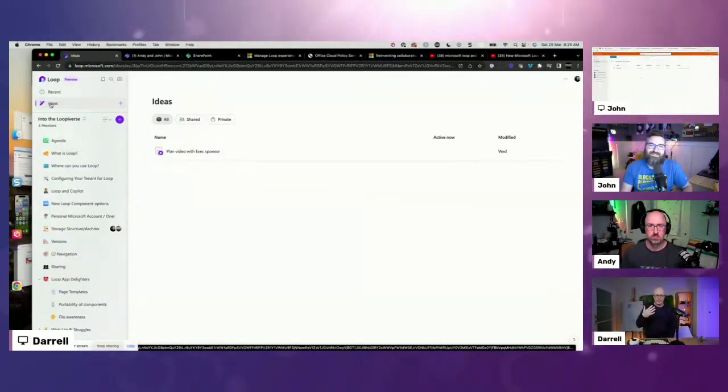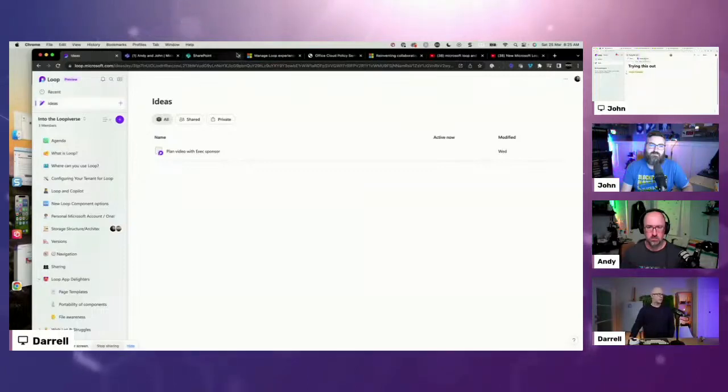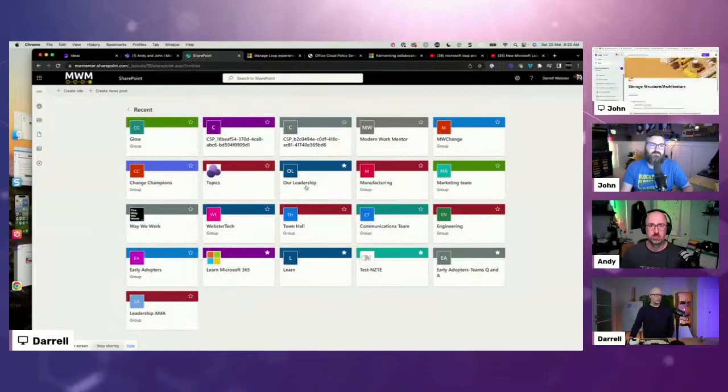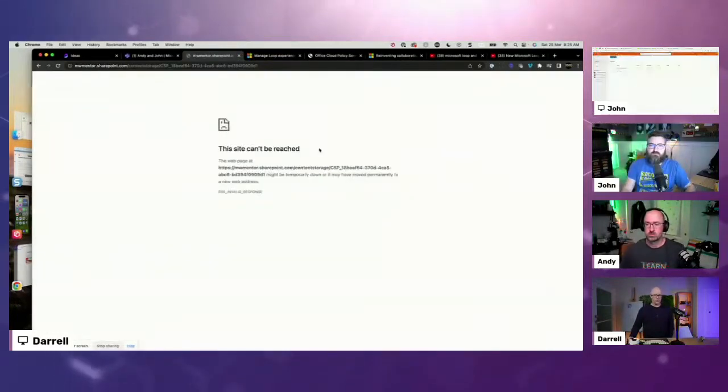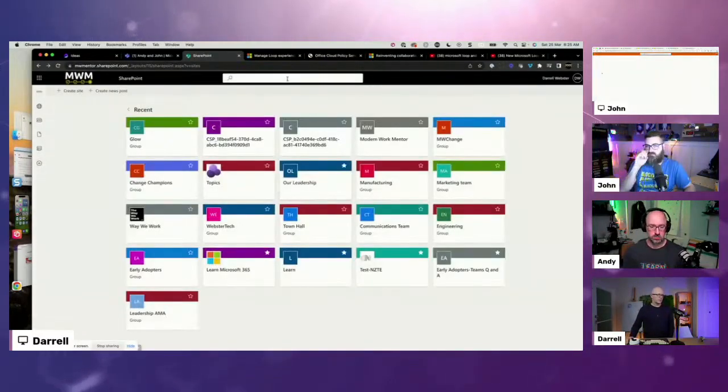To back it up, in private preview, it appeared that loop workspaces were created in a SharePoint site collection. In fact, I could go through to SharePoint, for example, and I could see names of sites up here that were named after the workspaces that I'd created. Now it's almost like they've transitioned to a OneDrive styled space. It will still be powered by SharePoint, but I will not be able to visit that site like I could in private preview. I can't go in and see the file and folder structure.